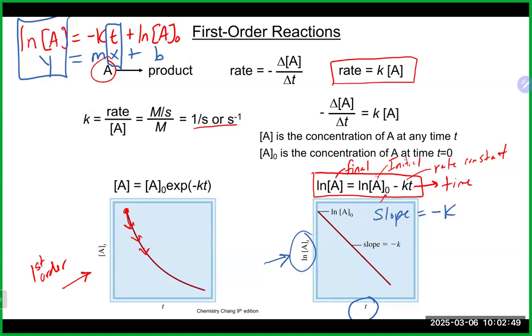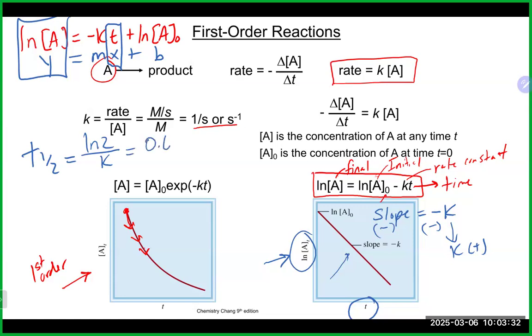That is because the slope of this line that we see right here in the graph, is it a positively sloping line or a negatively sloping line? It's a negatively sloping line. So the slope value here is actually going to be negative, and that negative will turn your k value once again into a positive number. So the slope equals negative k. That will turn your slope into a positive rate constant, which is again what you should have in this particular case. There is also, as we will see, but I'll pop it up here with all the other stuff on this one, a half-life equation for a first order reaction. And the half-life equation is the natural log of 2 divided by the rate constant.